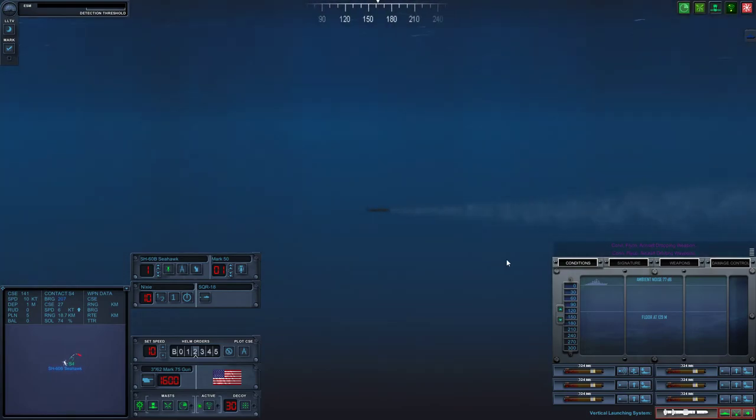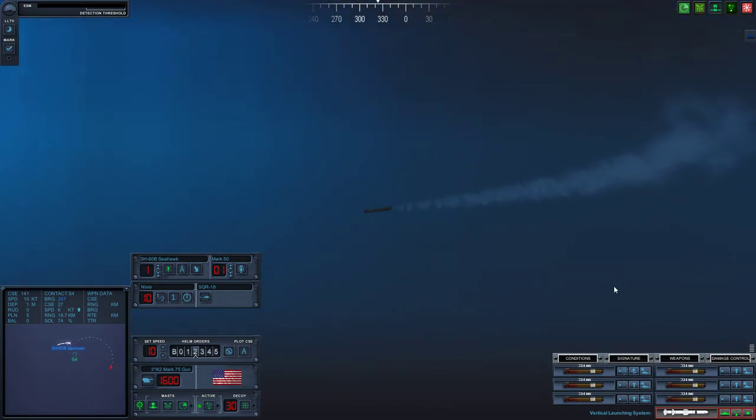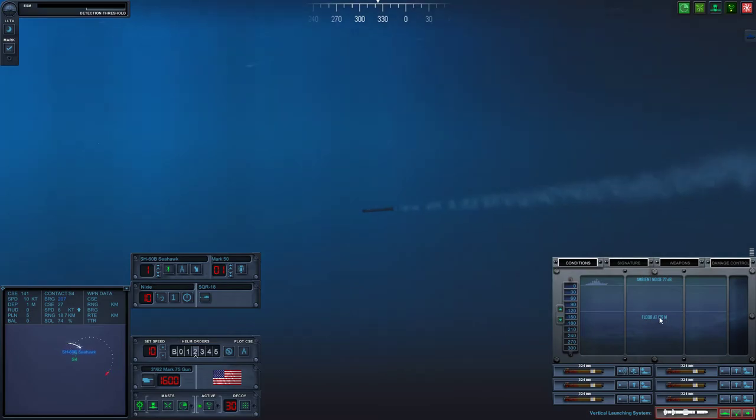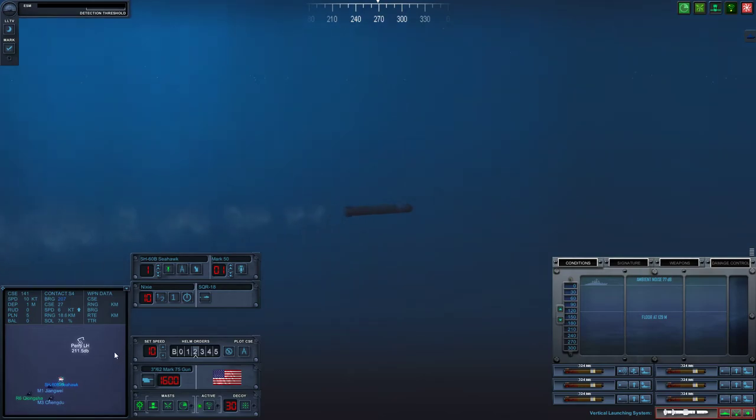Start pissing himself if you're a torpedo in the water. I know I would. It's called a hard flank and crash dive and go as deep as you possibly can, which, considering the depth's only 129 meters, you're not really going anywhere. 74 knots. I don't even think this torpedo's remotely near this guy.